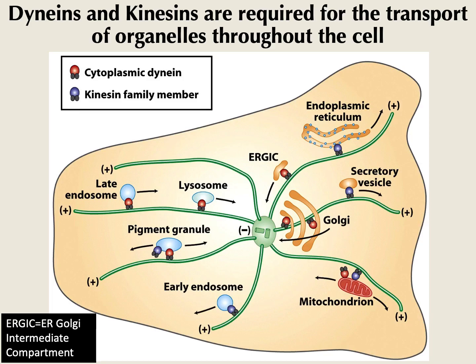Here, by and large, you have this organization where the plus ends are always towards the outside and the negative ends towards the inside. So if you want to move things in either direction, and we saw in the secretory pathway lectures that both anterograde and retrograde transport are essential, and by and large this coincides with inside of the cell versus outside of the cell. So which motors would you use for anterograde movements mostly? Kinesins, and dyneins for retrograde movements, right?